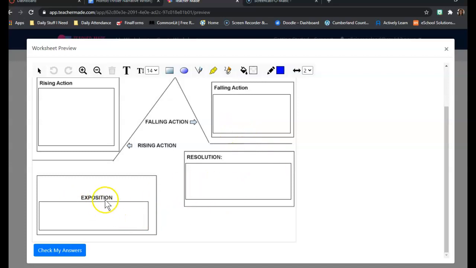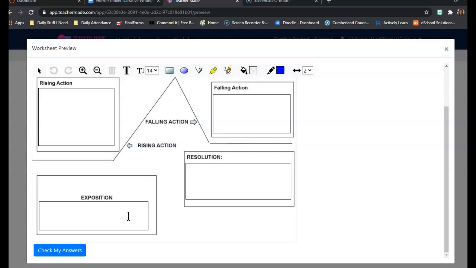So your exposition is the beginning of the story. So here you're going to be giving me a list of the characters, a list of the setting, and you need to make sure that you explain both parts of that. So with the characters, if you have a random person that only pops up once in your story, they are a character that needs to be identified. So you need to make sure that you put their name in this section as well.